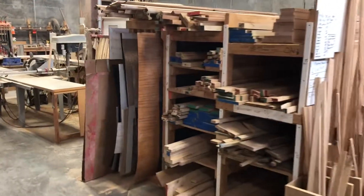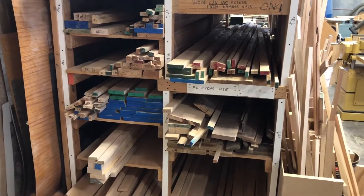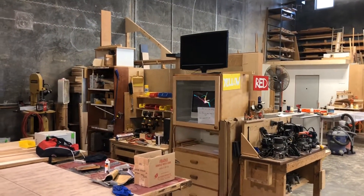Look at our racks, guys. They're getting all cleaned up. Every day we've gone through a rack. Looks like we have one rack left to go — what a huge difference. Now we have a wire run for our computer. All we need to do is terminate the end and we'll have wired internet. Hopefully it's a little bit faster than the wireless.